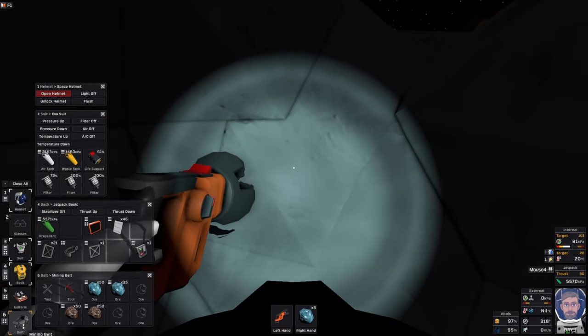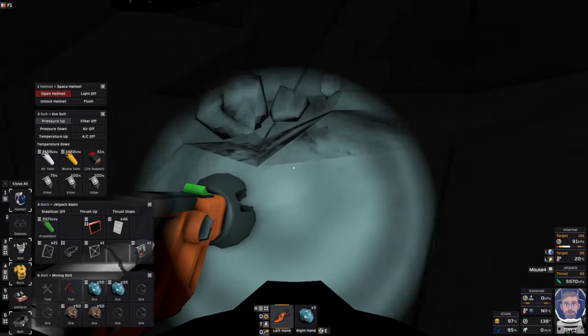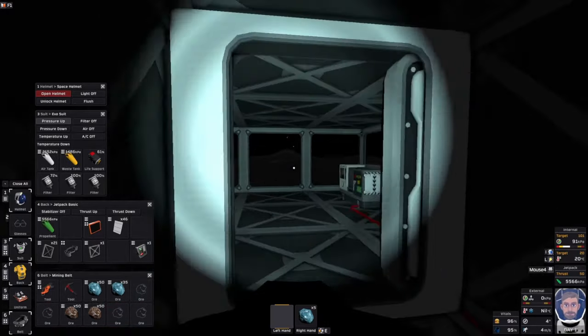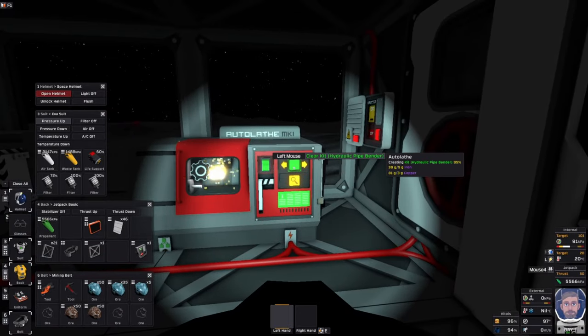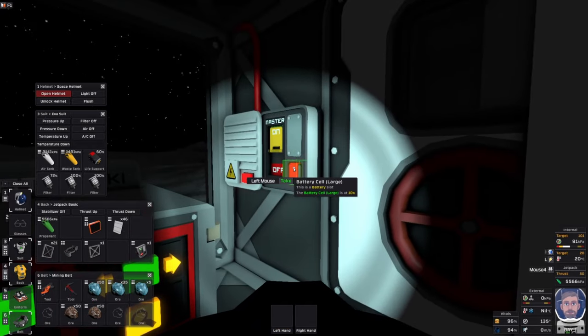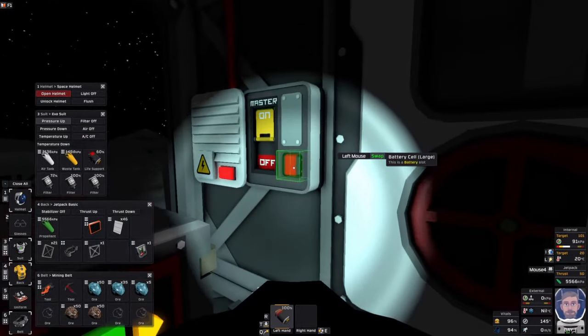How much have I got? That might be enough. You know what, I'm not going to do loads and loads of drilling. And we're going to put that in there for now so it doesn't melt. Almost done. Oh, we're almost out of power. You know what, I'm not going to put one of these in my suit. I'm going to do that.